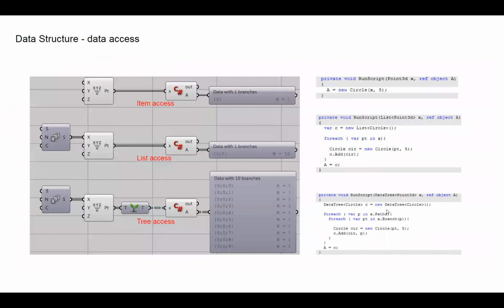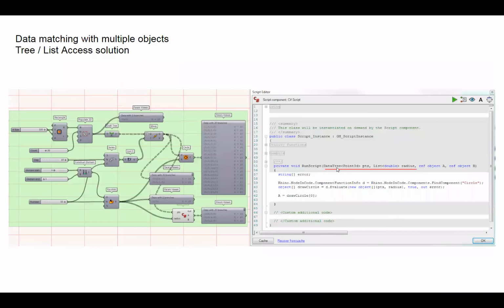Okay, so if we look at the same example in the sort data tree and this match, you will notice that now here we have a data tree, so 20 branches with 10 items each, and then here we have 10 items. So if we try to match, every time you execute a branch to pair with the list all together. So as a result, it stays the same.